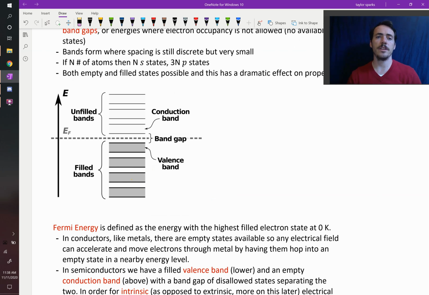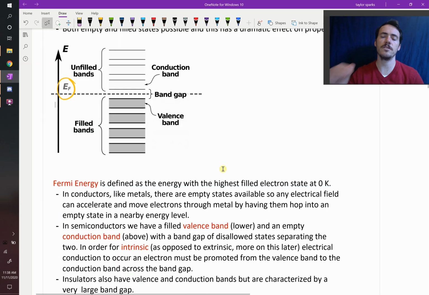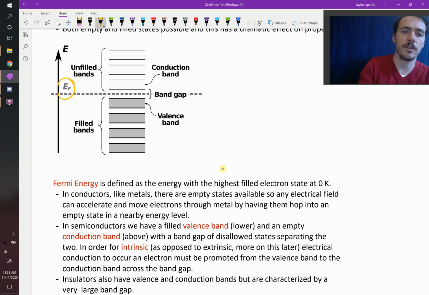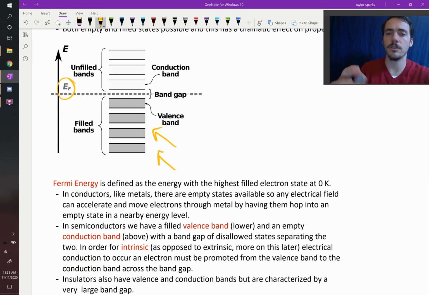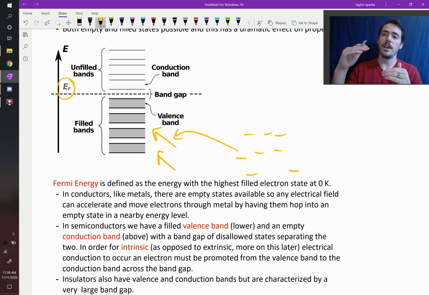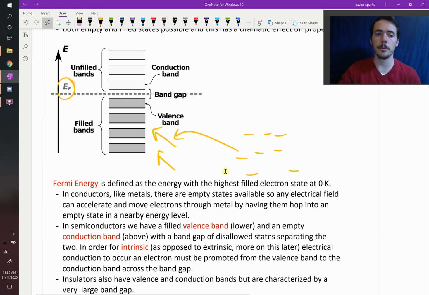Now we need to introduce this idea of the Fermi energy, EF. What is the Fermi energy? The Fermi energy has a specific definition. It is the energy of the highest filled electron state if you were at zero Kelvin, right? So there's all these states, all these available states over here. And you have X number of electrons in your material. You start to fill them into these bands, right? You start to fill them up. And at zero Kelvin, wherever you run out of electrons, you draw a line there, and that is your Fermi level, your Fermi energy.